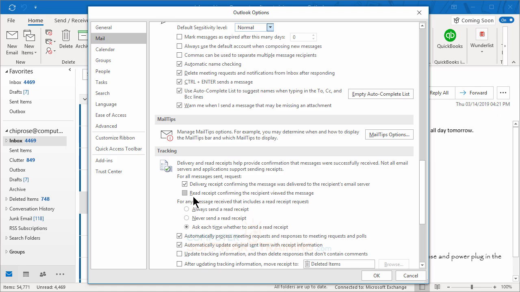There's another choice on here for a read receipt. This is where when you send the message off and they open it, it will then send you a message back saying that they opened it on such and such date and time. Well, guess what? That's not going to work very well, because in Outlook now, they have the default set so that anytime somebody receives a message with that setting, it will always prompt that person, would you like to send a read receipt back to the sender to let them know when you opened this email and read it?